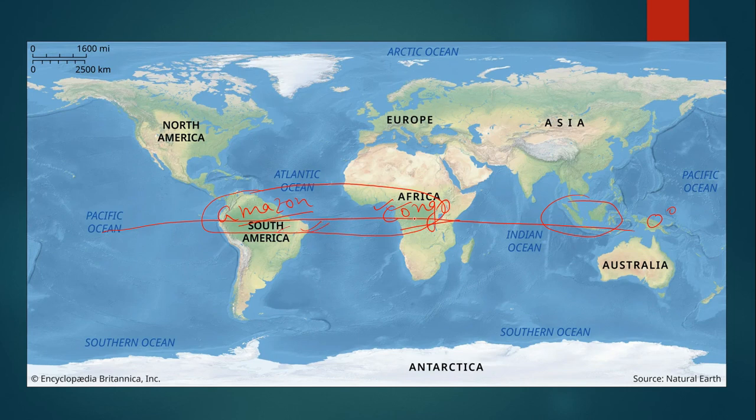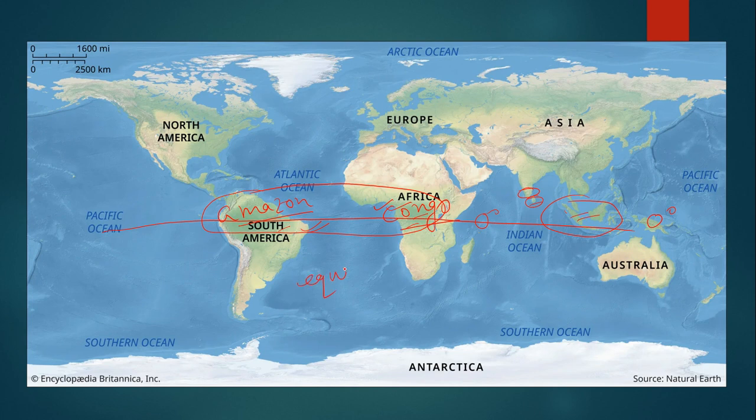In South America it is known as Amazon, in Africa it is known as Congo, and in parts of South and Southeast Asia there will also be the growth of luxurious vegetation, such as in Indonesia and Singapore. Even our southern part of India, most particularly Kerala, and of course our neighboring country Sri Lanka, also face a huge amount of rainfall because of their close proximity to the equatorial region. So, Sri Lanka and Kerala are marked by luxurious growth of vegetation, which is basically equatorial rainforest in character.